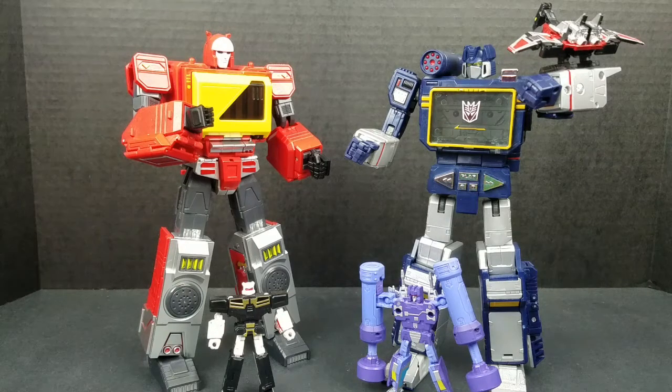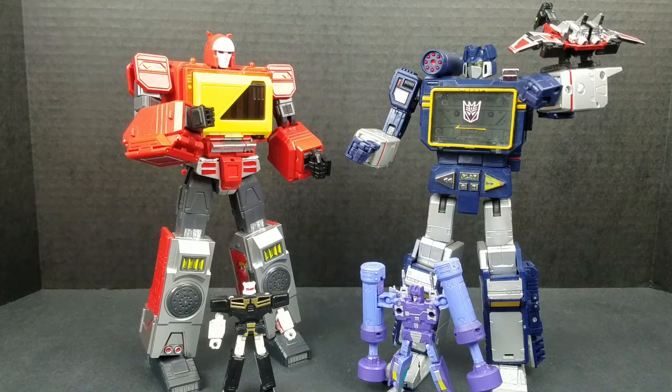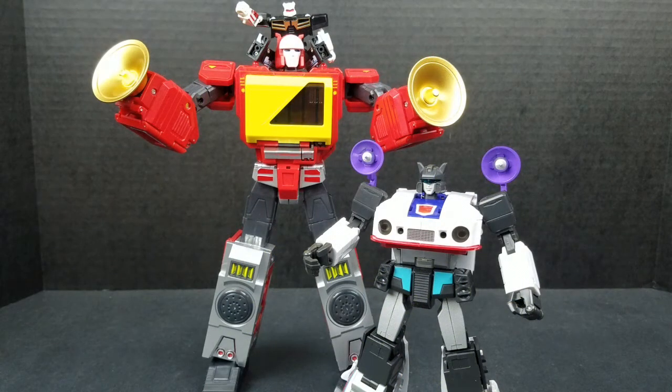If he was a little bit better — maybe had some more die cast, the hands were a lot more stable — then I could say he'd be the definitive one and we wouldn't have to worry about Takara making one. But this thing needs to go back to the drawing board. You should take it and redo it, or make upgrade kits for the hands — send people some new hands. My bicep looks like it's about to come off — there's a nice little gap going on. I pay good money and I want quality figures. If I wanted cheap crap figures, I'd go get a knock-off or just stick to Hasbro stuff.